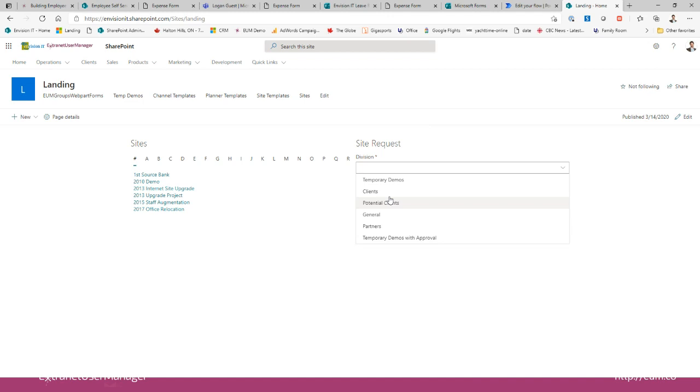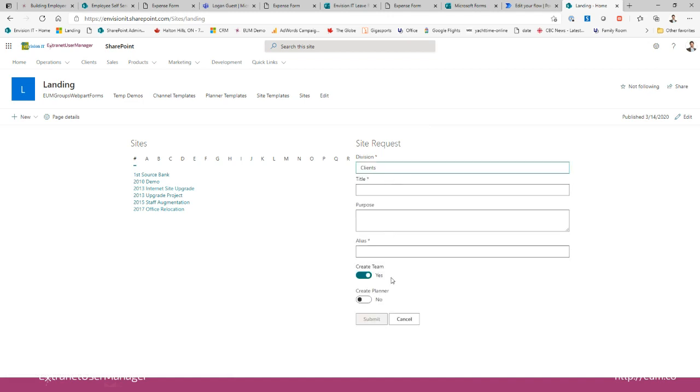We pick a division, we say, hey, we're setting up a new client site, and it asks me a bunch of questions. This is a SharePoint Framework web part, but it's kind of cool how we built it. There's a content type behind it, and we can add new fields to that content type. We don't even need to change the web part, it just adds new fields, and it understands how to put a people picker or a date picker or a drop down or a lookup field on there. So it actually becomes a really powerful tool for doing something like that.